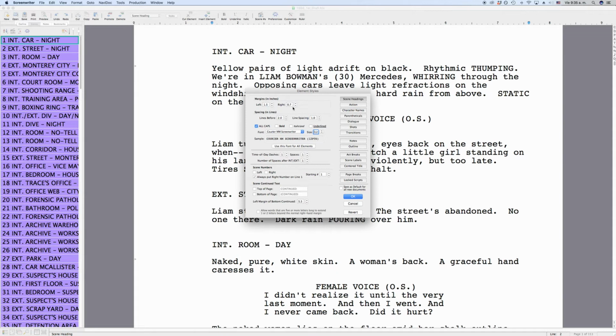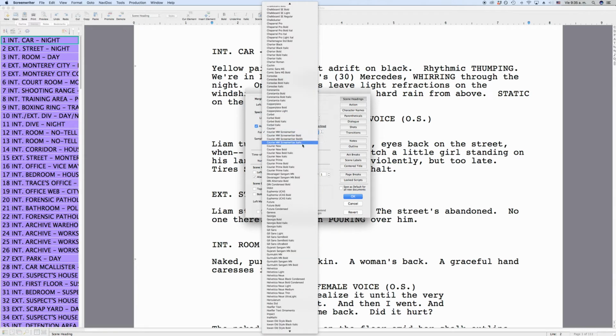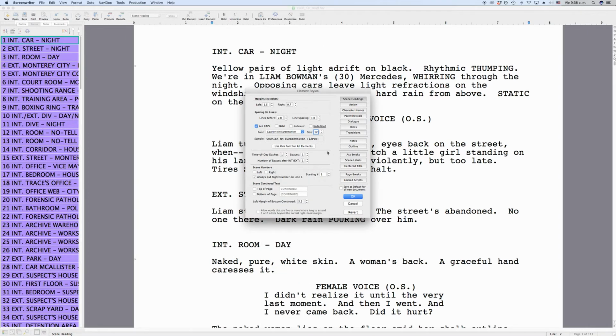Now, if you just want to write and not think about these font settings, you're going to be perfectly fine, because they should be set up to industry standard by default. But if, for example, you like to write with a different font, a different version of the Courier font, which is a standard font for screenplays, you can change that here. You can also, for example, design your scene headers a little differently. If you prefer that, make them bold, for example, so they stand out a little more when you're working on the screenplay. Then, before you hand out your script, you can still go back to these settings and change them back to default.